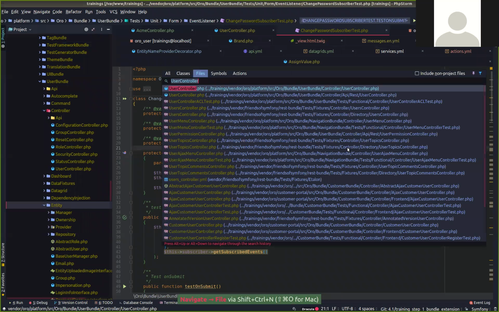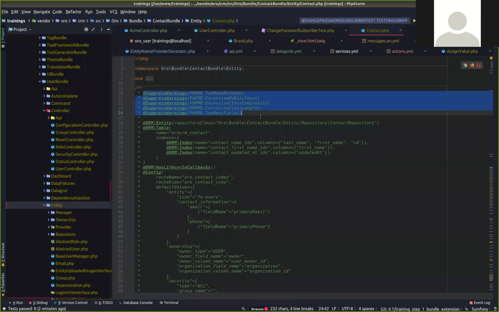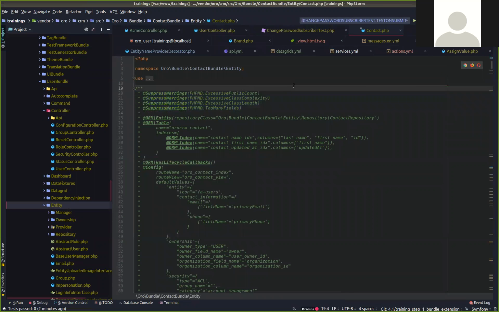So for example, let's open the contact entity from the contact bundle. And as you can see at the top of the class, I have a suppress warning for PHP mess detector. There are too many methods, for example, should be suppressed. If I remove it, I'm not sure if this will be fast enough. No, it will not check yet, or is it now?